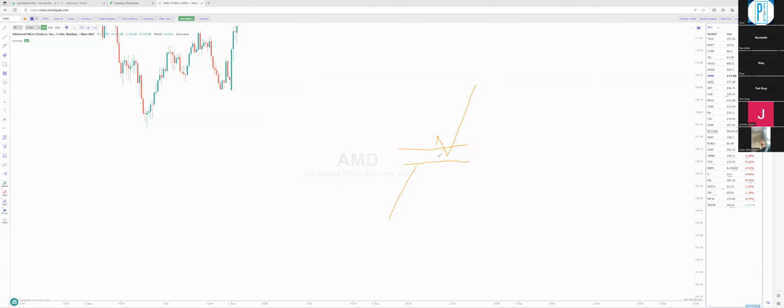If a stock ends up gapping up, normally this will happen on an upgrade. How many of you have been noticing that I've been talking about upgrades a lot more lately? Like, oh, this got upgraded. That's what I mean. A lot of the time, this is how that happens. Stocks get upgraded or downgraded every day, and this can be in a bearish scenario as well. I'm going to show that in a second.